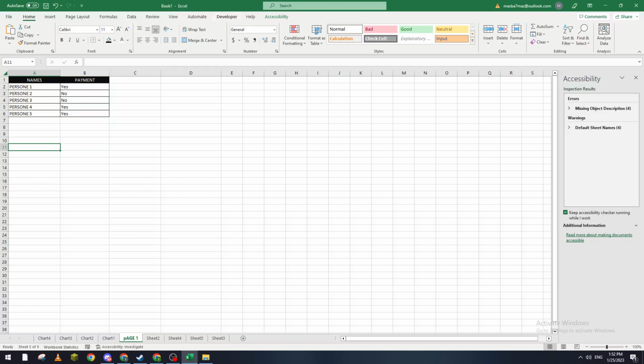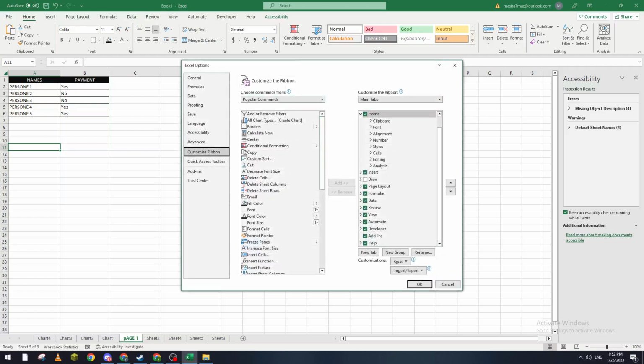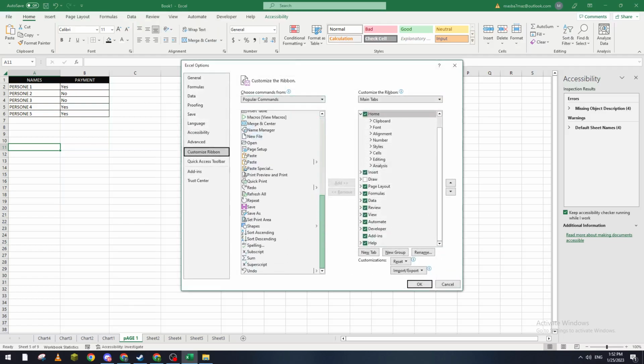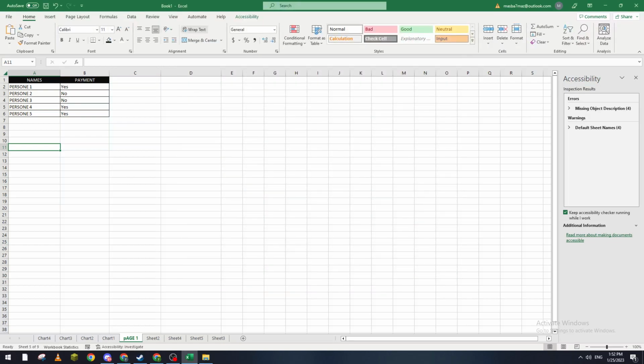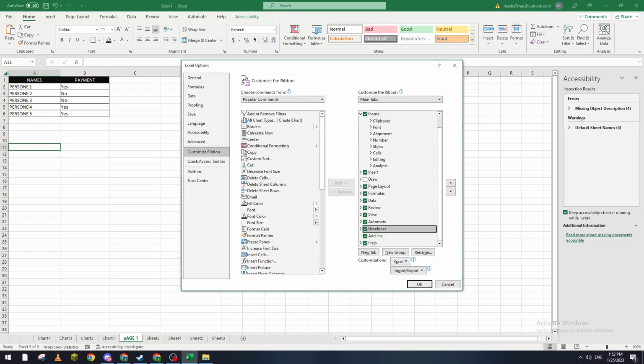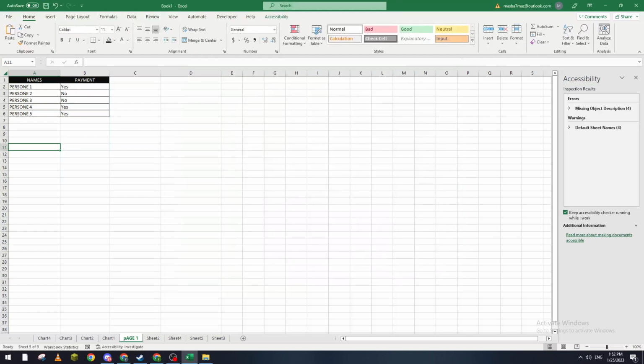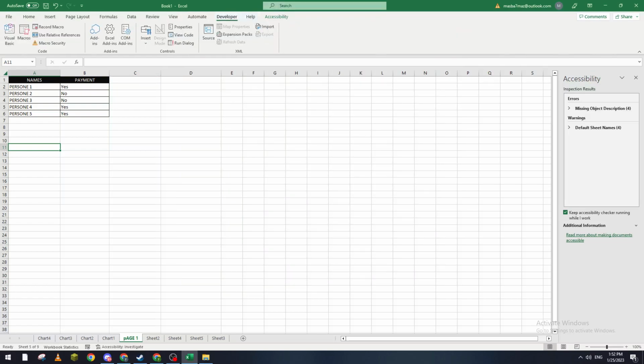So how you can open this developer option, you just have to go to one of these words that you will find in here and right click on it. After that, go ahead and click on customize the ribbon, and then you'll find two columns. Ignore the first one, which is this one, and go to the right one. So customize ribbon and go all the way down. You'll find this developer unchecked, as you can see, so it will be something like that. Go ahead and check it like so, and from here, as you can see, you will find the developer option here.